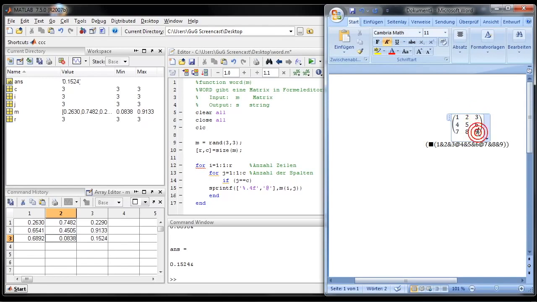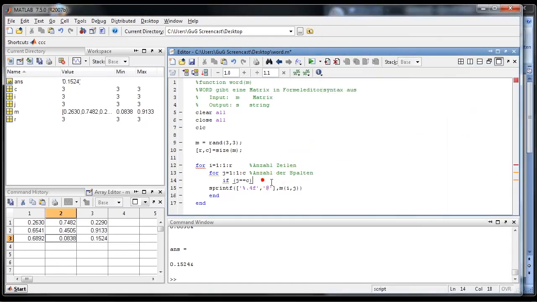But the problem is we don't want an @ symbol after number 9 because this is the end of the matrix. So we have to add a second constraint indicated by the double ampersand, in which we say now that we want to write an @ symbol every row as long as we are not in the last row.